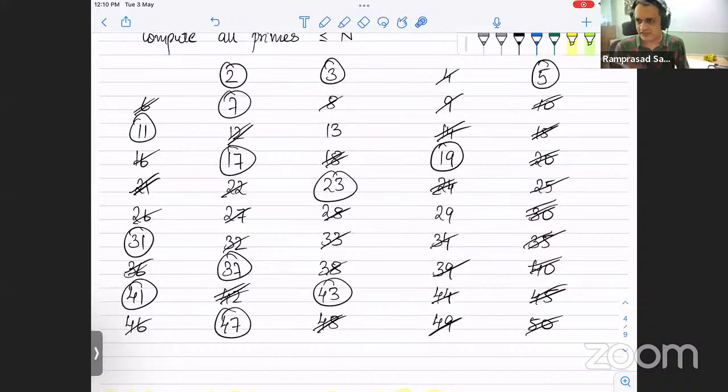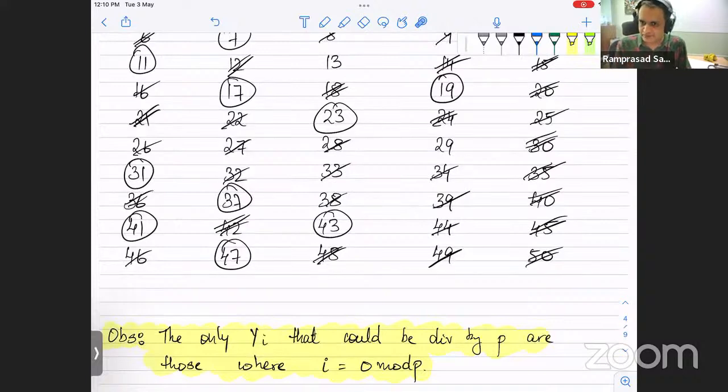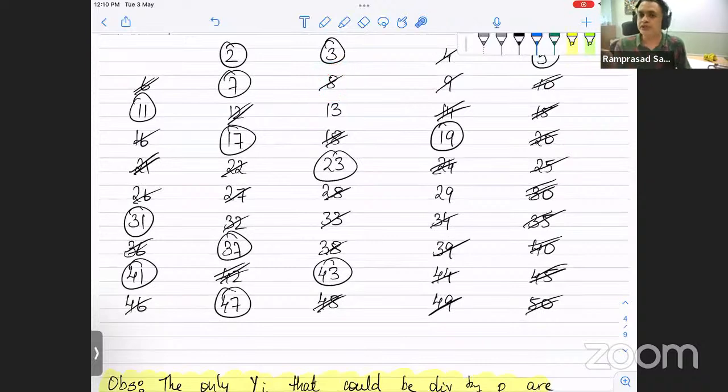So that was one of the better things that we could do in the sieve here. But I want to focus on one thing which we sort of take for granted, but I just want to spend some time on this. So for example, we went over 3 and we wanted to say what are the numbers that are divisible by 3, and we basically moved 3 steps. We got rid of this, got rid of this, etc. Notice that for every prime p, you never had any doubt that this number could potentially be divisible by 3 or something. There was no confusion there. Just because 6 is divisible by 3, you knew for a fact you never had to divide 8 by 3, because it won't divide. So why would I waste time trying to do that? You only ended up dividing things by 3 that you knew were divisible by 3 to begin with.